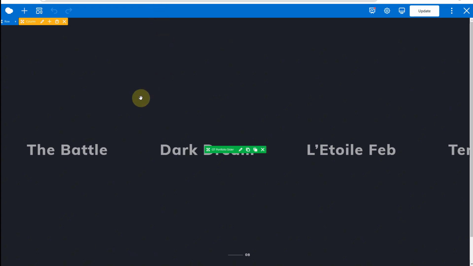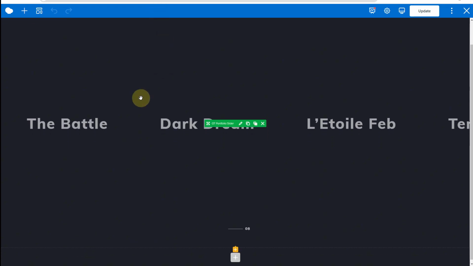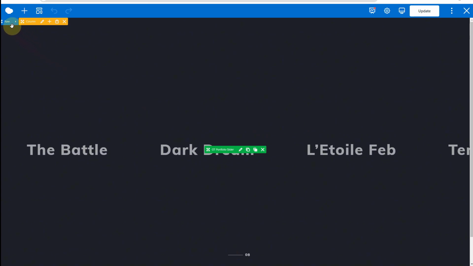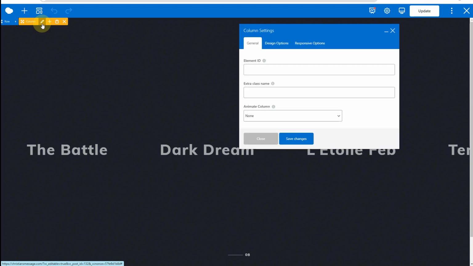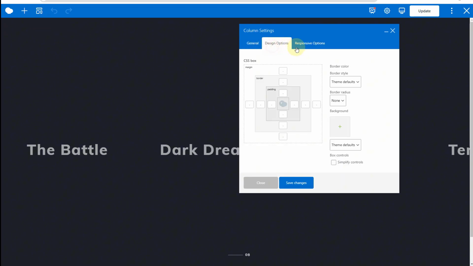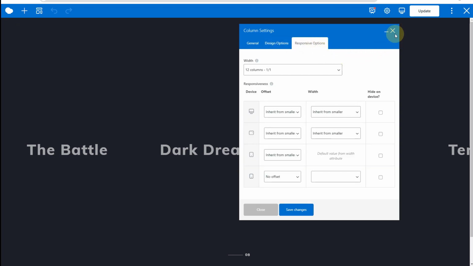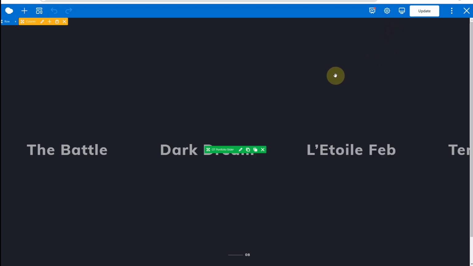Here you can see we have this front end builder, you can call it front end builder. And here we have a row, and under the row we have a column, and here we have a tiny pencil icon. If I click on the tiny pencil icon, you can find the different options that these columns have and all of the different settings that are being applied to this item right here.